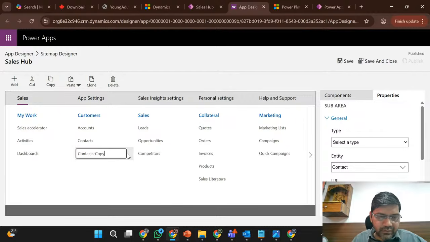So here you are also able to understand how to add even a navigation area as well.